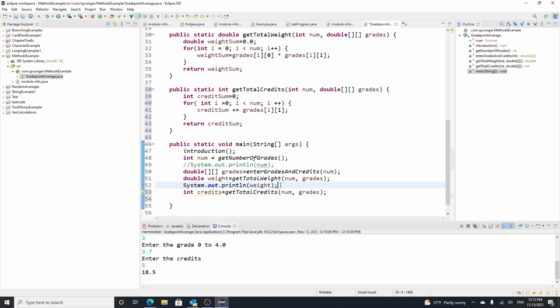System.out.println, and this time we'll print credits.